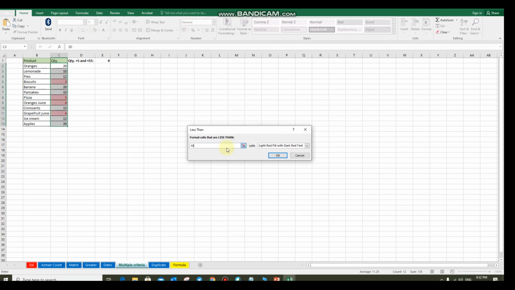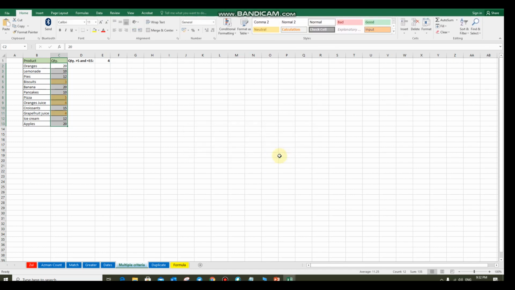So we click OK. Let's say we want to highlight with yellow. So click OK. So all of the quantity that is less than 10 have been highlighted with yellow. For example, here we have 3, 5, 4, 4, that is less than 10.